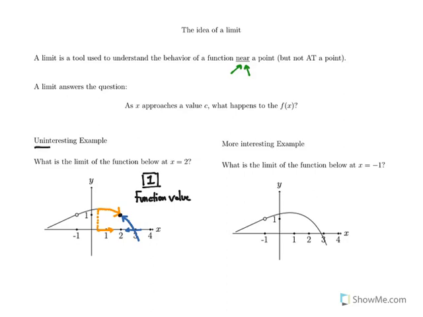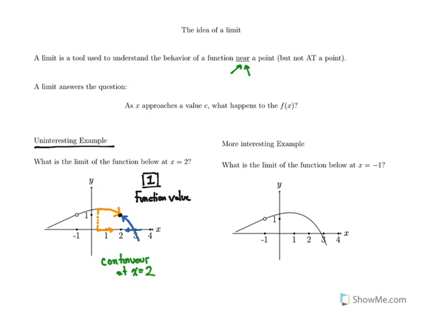Now, I call this an uninteresting example because the limit itself was just the function value, and that's going to be the case when we have a continuous function, a nice function that we're dealing with. And note that this function is continuous at x equals 2. There's nothing weird going on at that point. All right, so if we get closer and closer to 2 on the x-axis, and we look at the corresponding function values, we kind of trace our fingers closer and closer to that point, we're seeing where that point leads us.